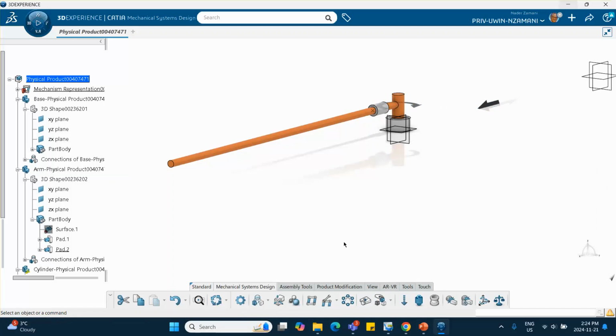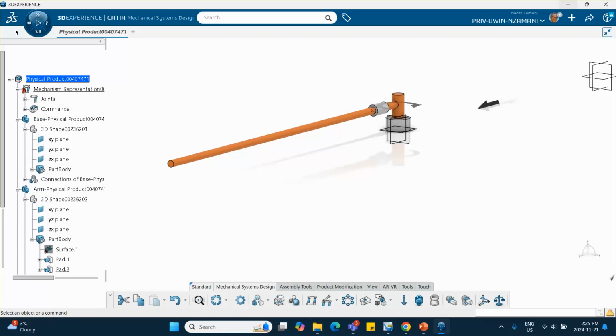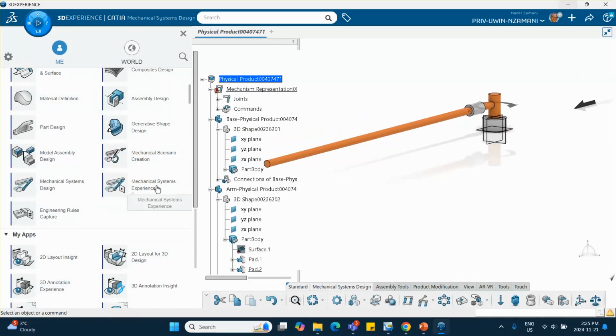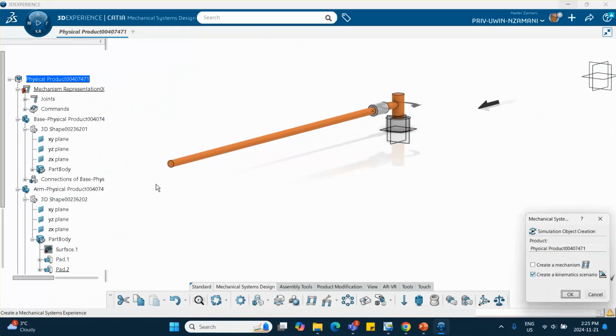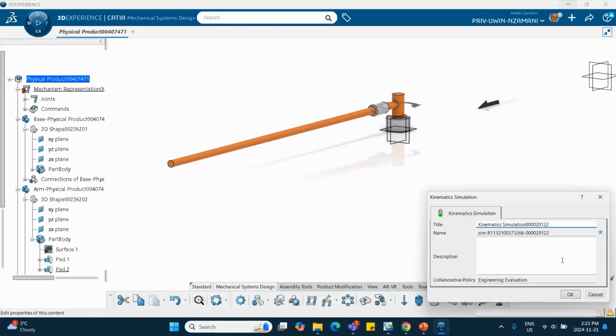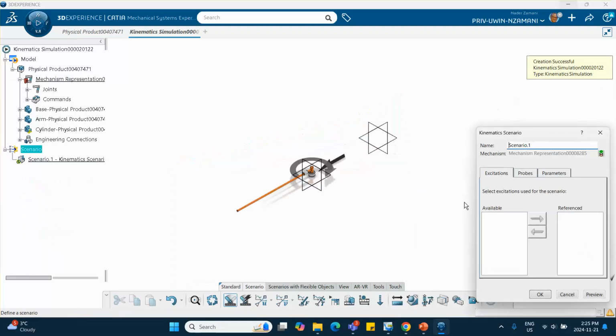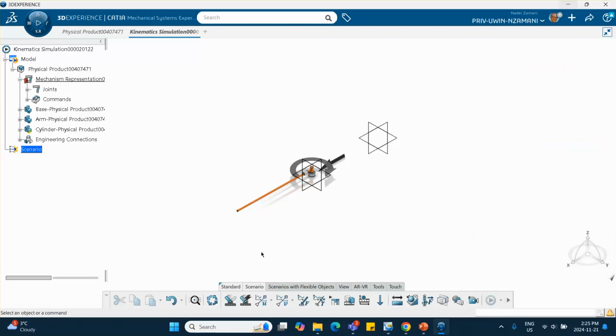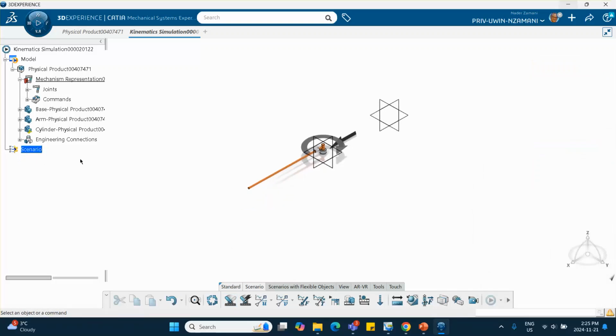Now later on we're going to put some physics into the problem. So we go back, we go to the mechanical systems experience. This is where you create the physics. Okay, the other one is just basically cartoons and things like that. So this is saying okay, it's creating a simulation. All right. So I don't want to create a scenario. I wanted to cancel that. Let me show you how. I don't want to create the scenario automatically. I want to do it myself.